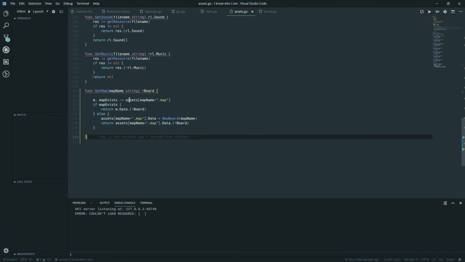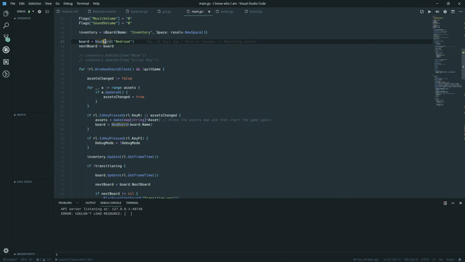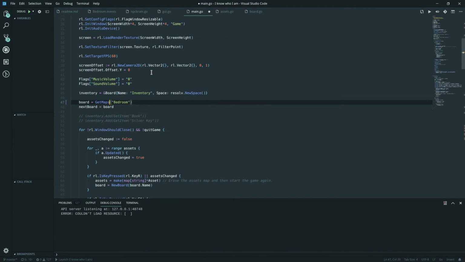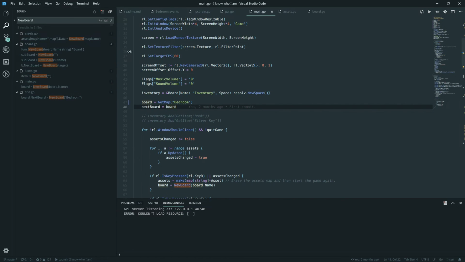So this should basically make the boards persistent because now we're going to be storing boards instead of getting new boards. There's only a couple of places where I use the new board function. One is here, so we'll use this get map bedroom. And then anywhere else where there's new board, there should be only like 1 or 2 places.